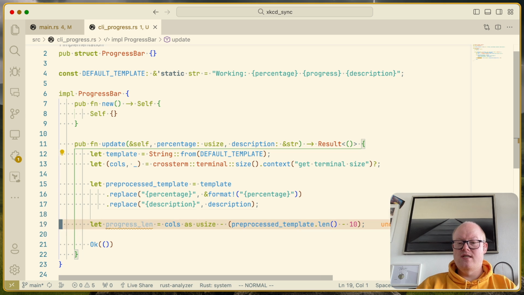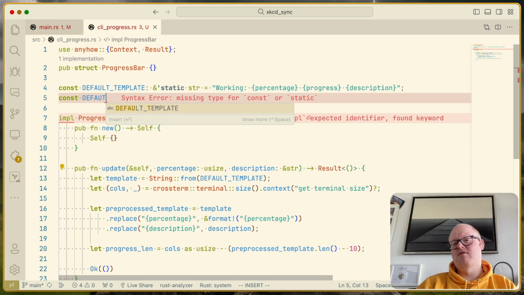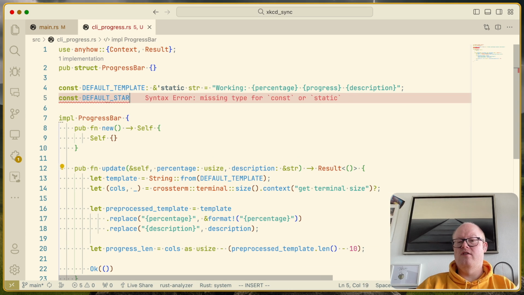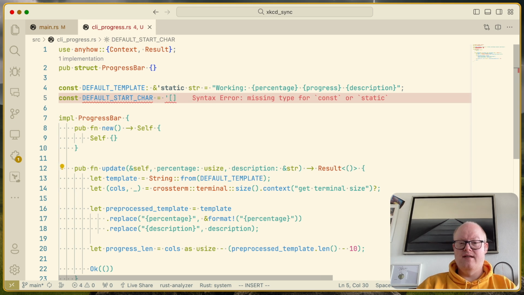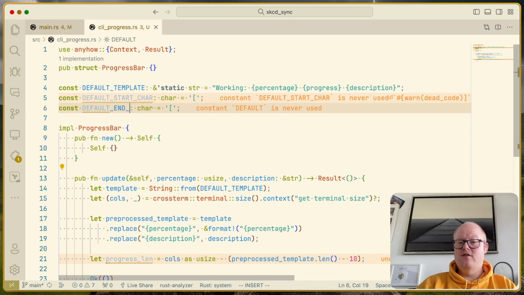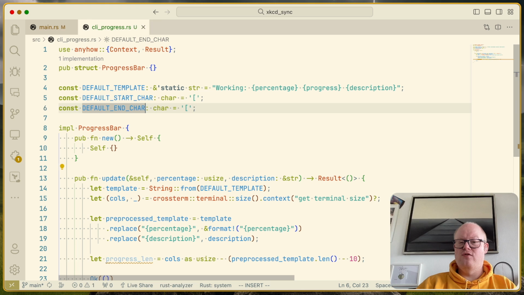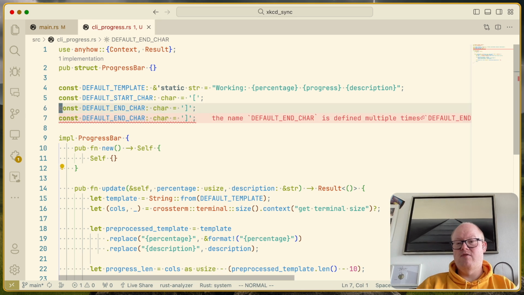So now we need to decide how to build up our progress. So maybe do something like default start char. Yeah, I guess this is usually something like a square bracket. It's a char, of course. And then maybe default end char. We could maybe in the future make this configurable. Why not? That's something we could actually store in our progress struct then.